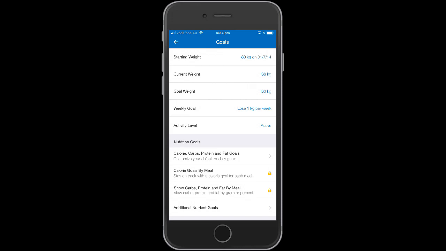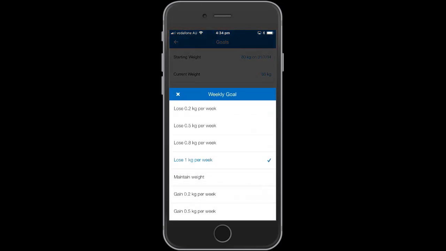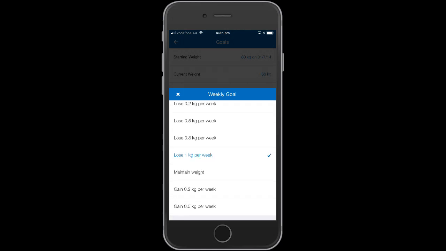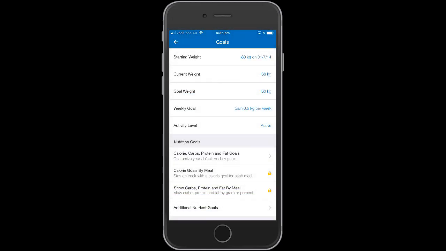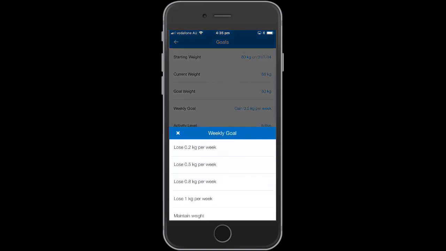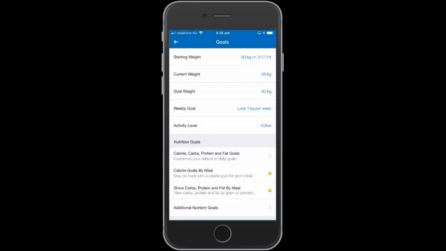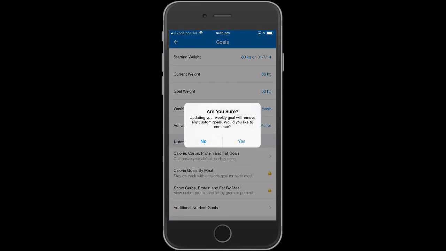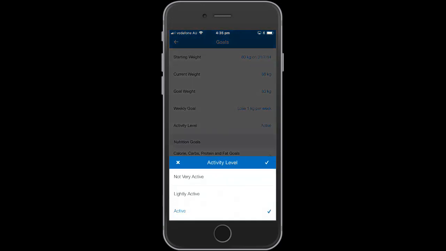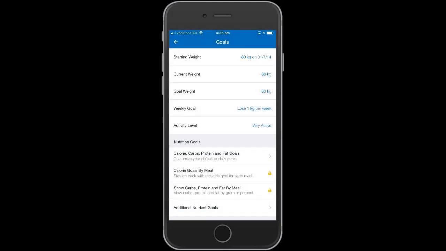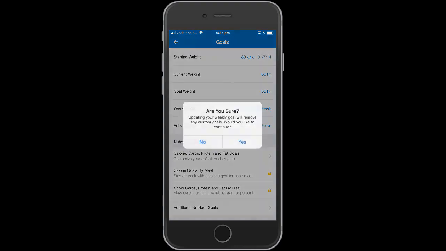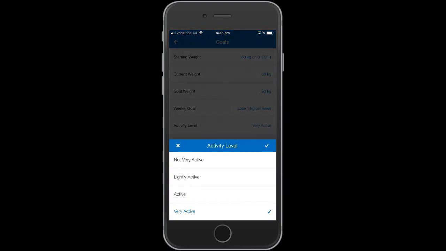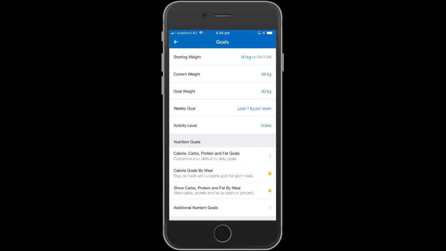All right, so what you're going to do after that is you're going to click, depending on your goal, say you want to increase calories, you might start at 88, and then you want to put on 4 kilograms of muscle, so you're going to go to 92. So either select anywhere from gain 0.5 per week if you want to put on muscle, or select drop 1 kilo per week if you want to lose it. Your activity level, if you have a very active job, so if you're moving around a lot, plus with all the training, you get to go very active. If you are more sedentary, which means you sit down a lot, it's a desk job, you are going to go with active because you're going to be training every day, hence why you are active. Right, so that's what I want you to select in your goals. Make sure everything's in there correctly.